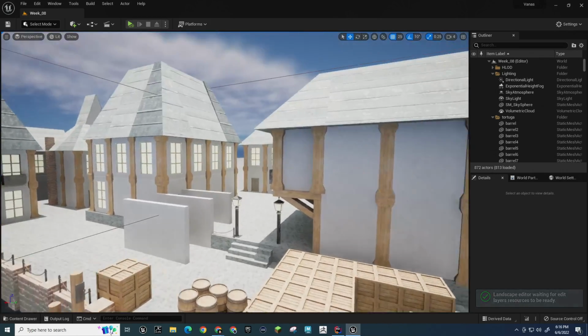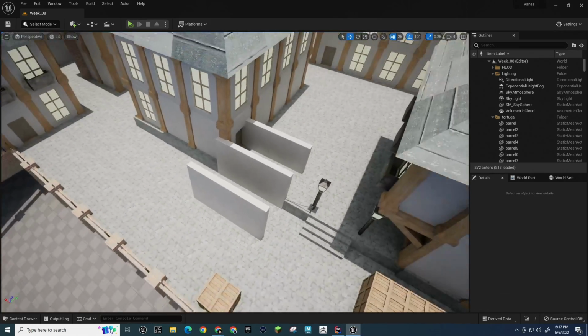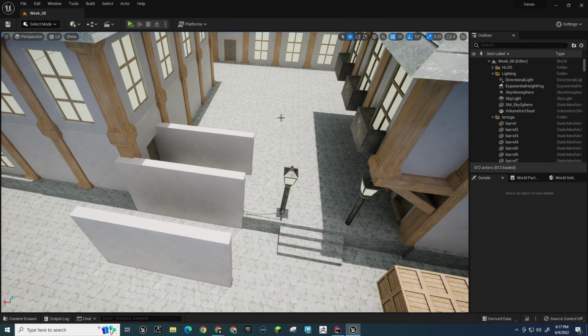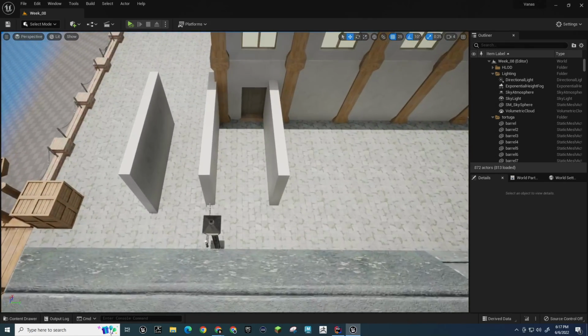There we go. It's beautiful. So I think we've got, let's see, 1, 2. No, this is correct. 1, 2. Yeah.